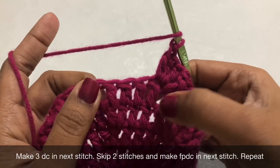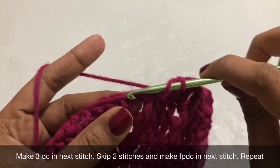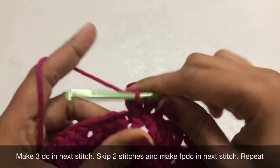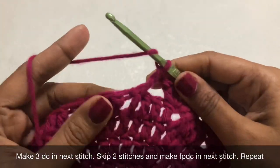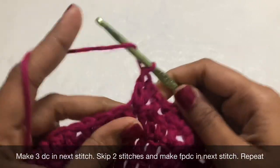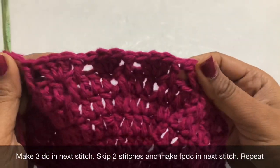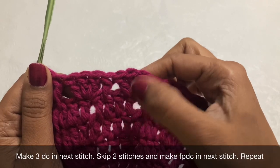Skip 2 stitches. And then in the next front post, make a front post double crochet. Then in the next immediate stitch, you have to make 3 double crochet. 1, 2, 3. Skip 2 stitches. Make a front post in the previous front post. Like that you have to repeat the pattern. Continue and repeat the pattern. So 3 double, skip 2 stitches, front post, 3 double, skip 2 stitches, front post till the end.